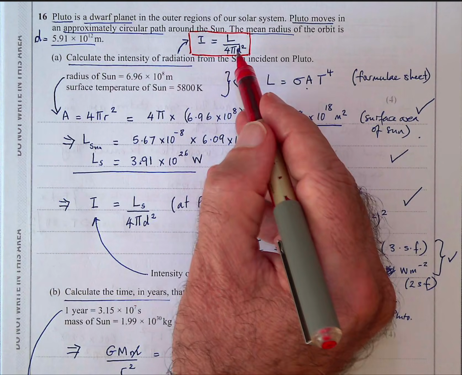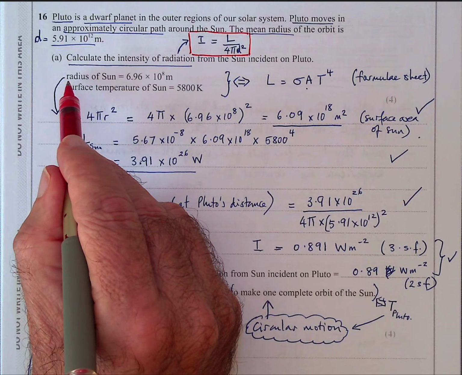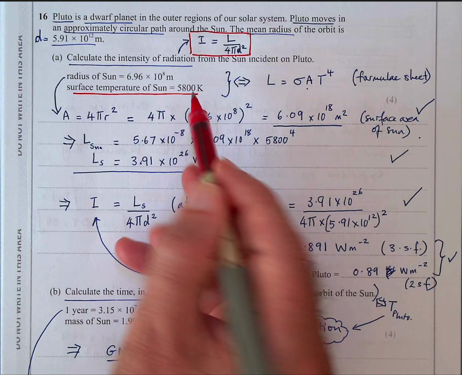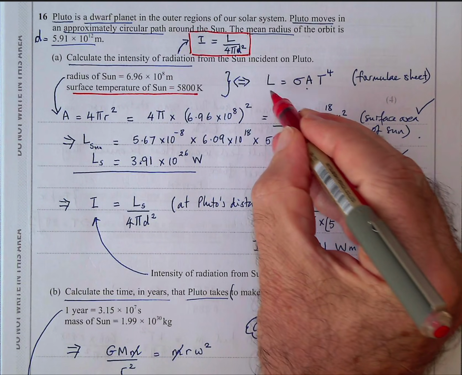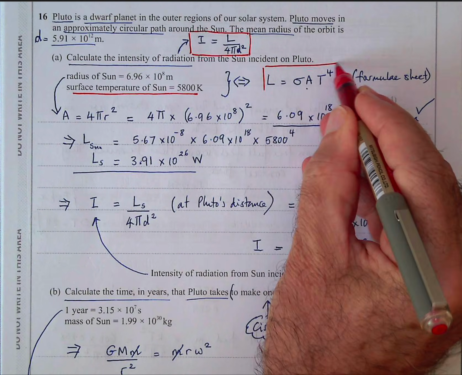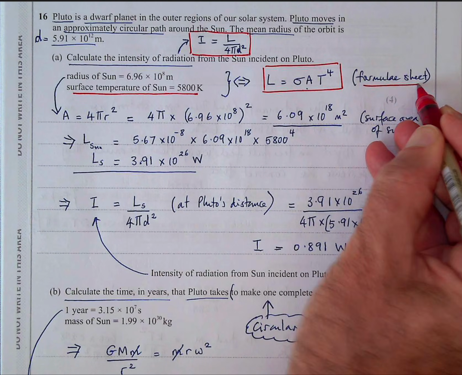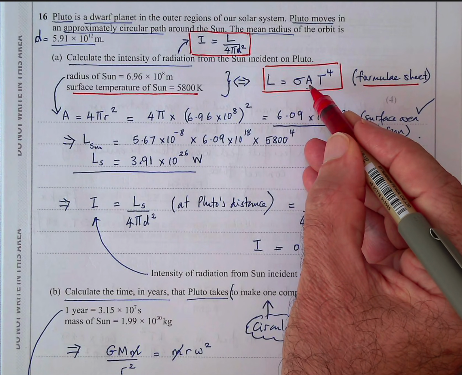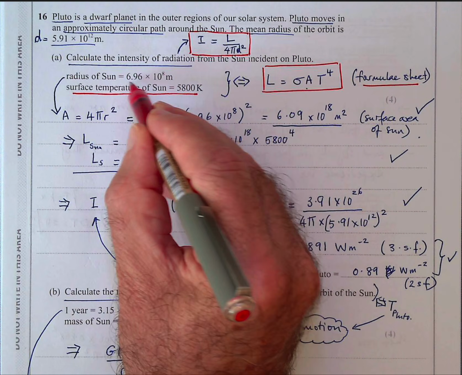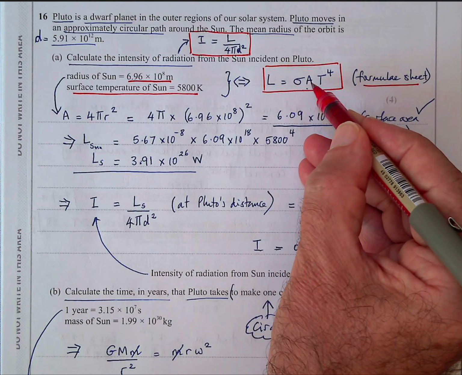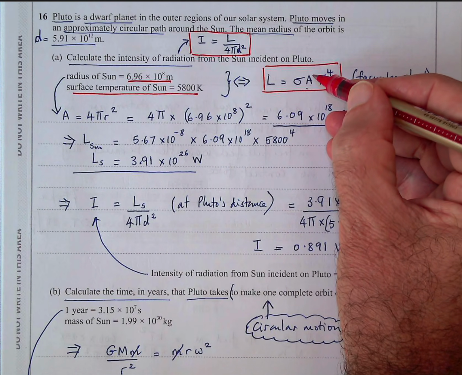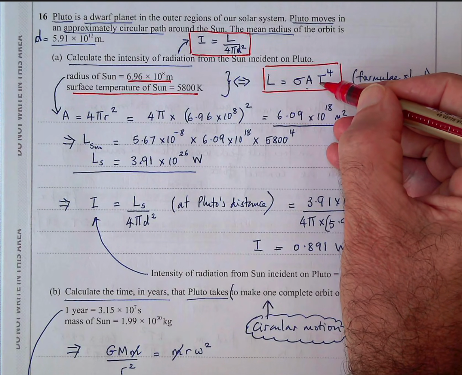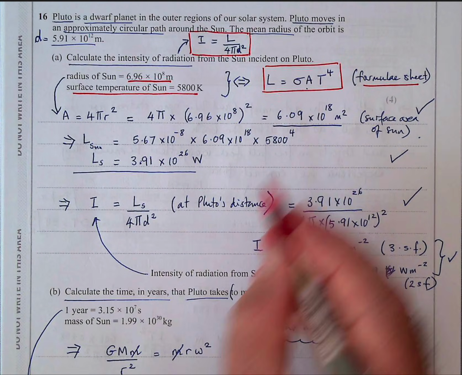So this is the d you put in there, and you can work it out where the radius of the Sun is given, and the surface temperature of the Sun is given. Well, to be able to work out the luminosity of a star, you use Stefan-Boltzmann's equation, which is also on the formula sheet, where this is a constant. A is the area of the Sun, so you've got to use this value to work out the surface area of the Sun, because obviously that's where the luminosity comes from, and the temperature is to the power of 4. So this is the equation where you can work it out.